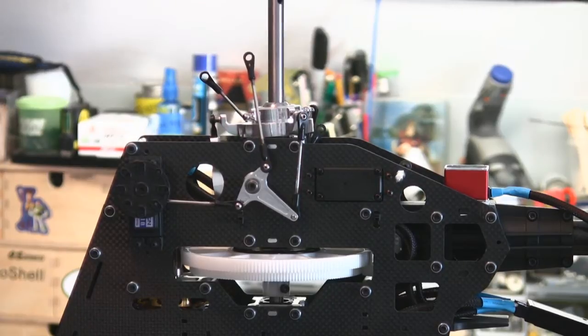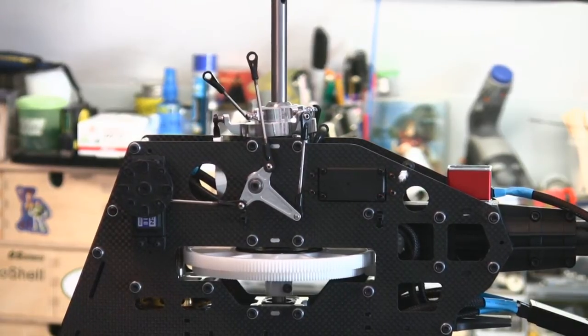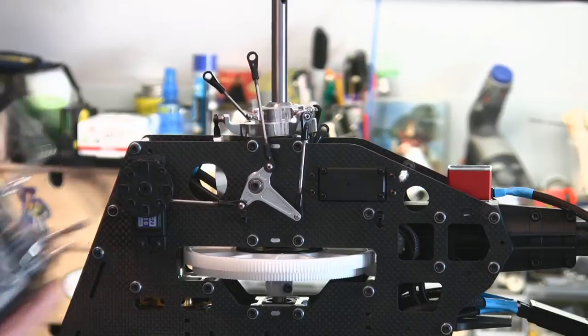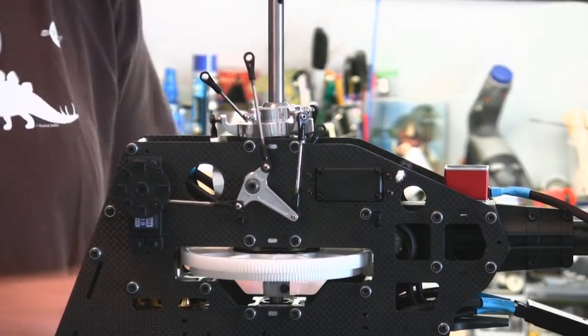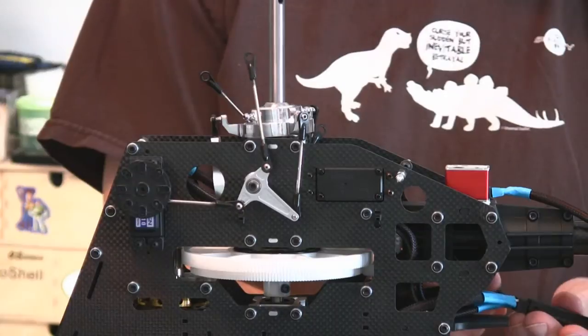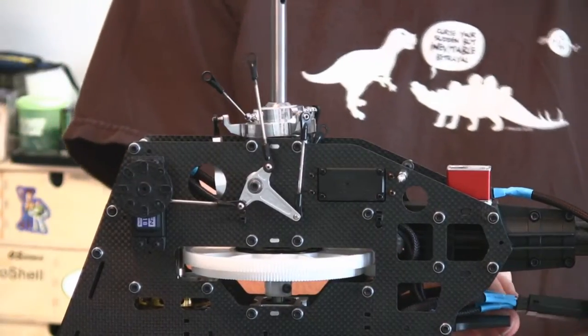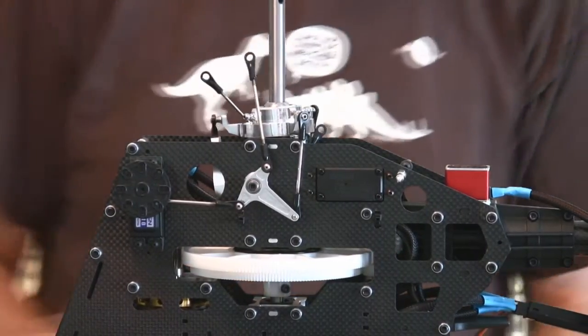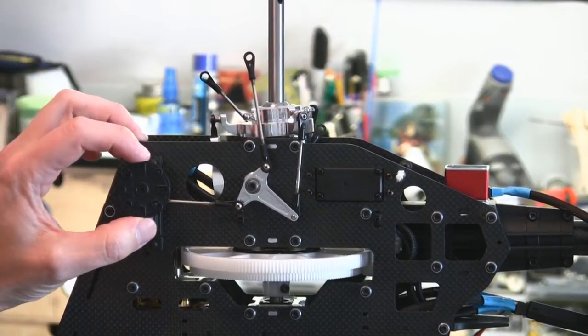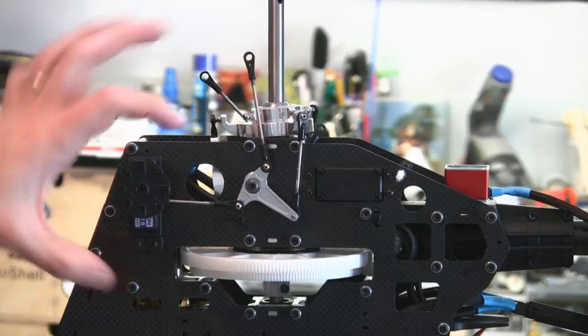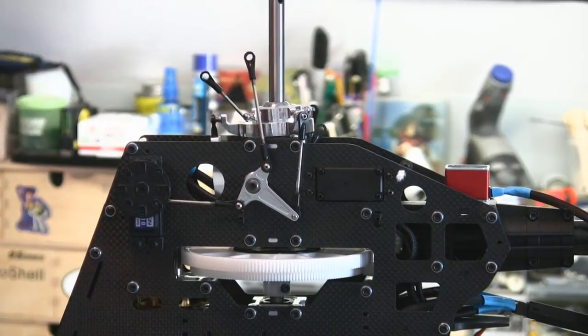Okay, so the first thing I want to do is I want to check the direction of the servos. So I'm going to power up my transmitter. I've already programmed a model for this and we'll see which direction the servos are going in. I'm going to power up the receiver. I've just temporarily secured the servo horns onto the servos just to give me a better indication of which direction they're going in.